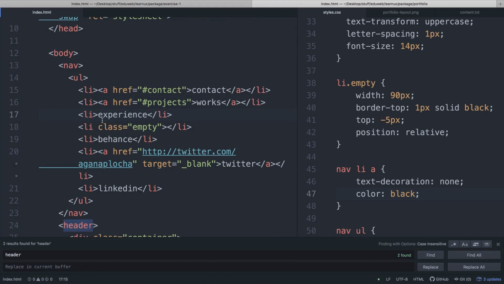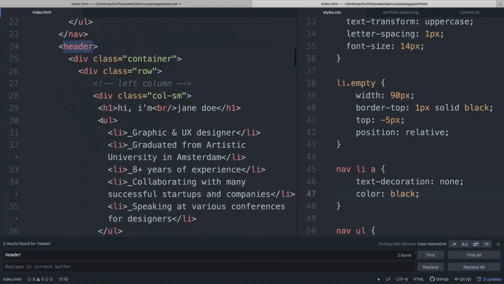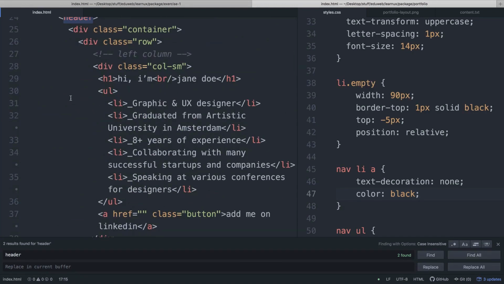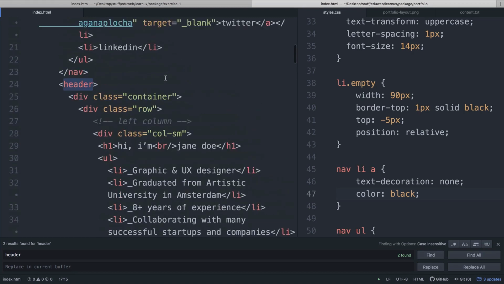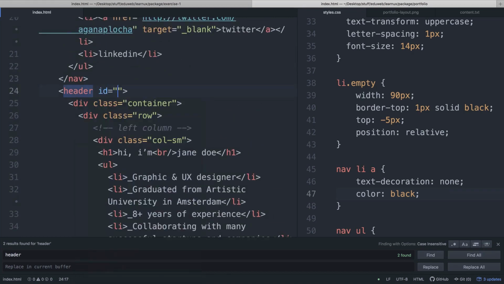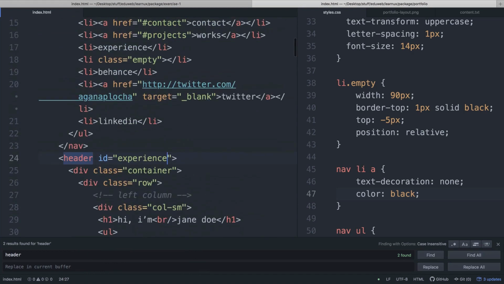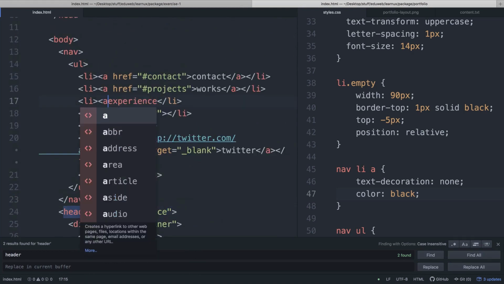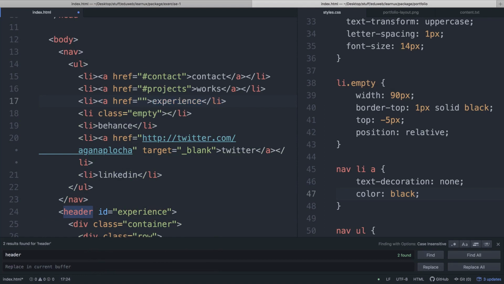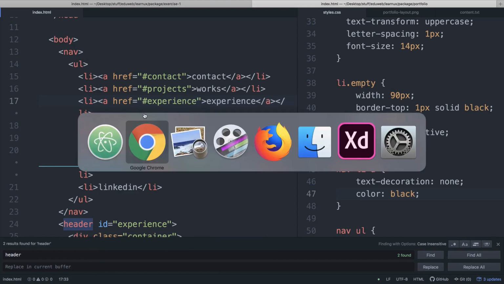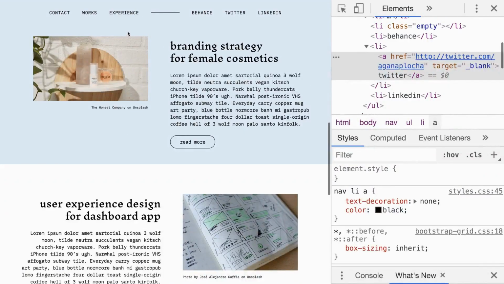For the experience, we can, for instance, link to the very first section, the header. So the header would have the ID experience, and we need to link it as well. I'm saving, refreshing.